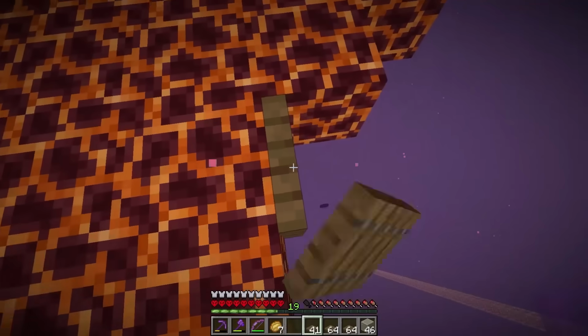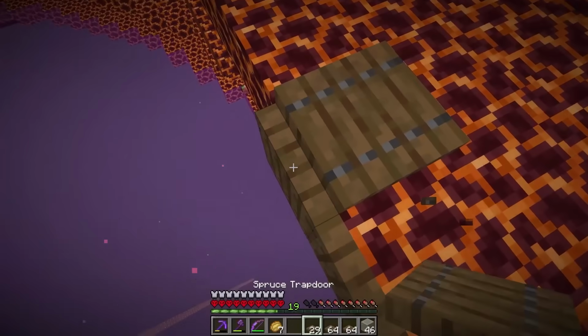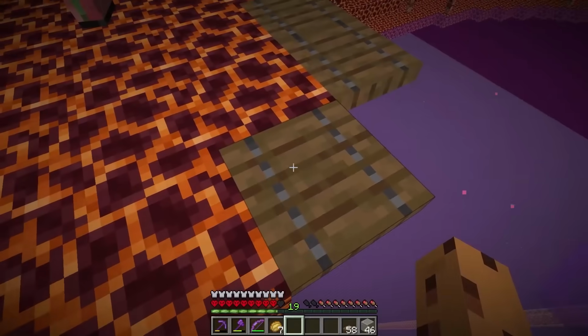Let's take this wood and make a ton of trap doors. And let's fill up the inner layer with trap doors now. Oh my, I keep misplacing these trap doors. You guys want to see something super satisfying now? Just take a listen. Just take a listen.